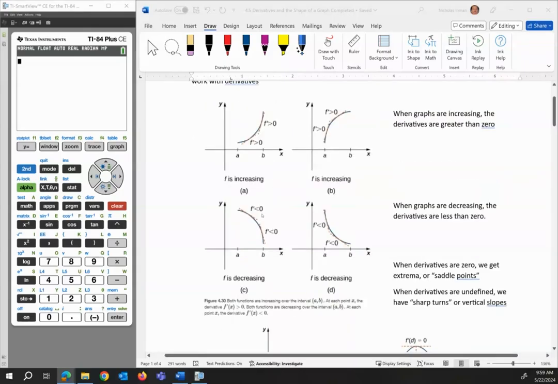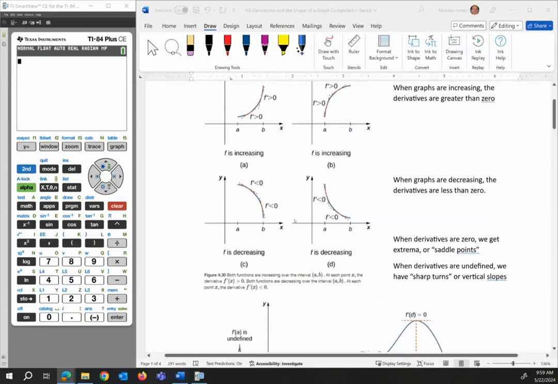Okay, here this function is decreasing from left to right. So our first derivative would be less than 0. Here it's also decreasing. So our first derivative is not 0, less than 0. It's negative. And so we have this idea. But again, notice how this decrease is different of a shape than this decrease. So a first derivative can only tell you so much about that shape on that interval.